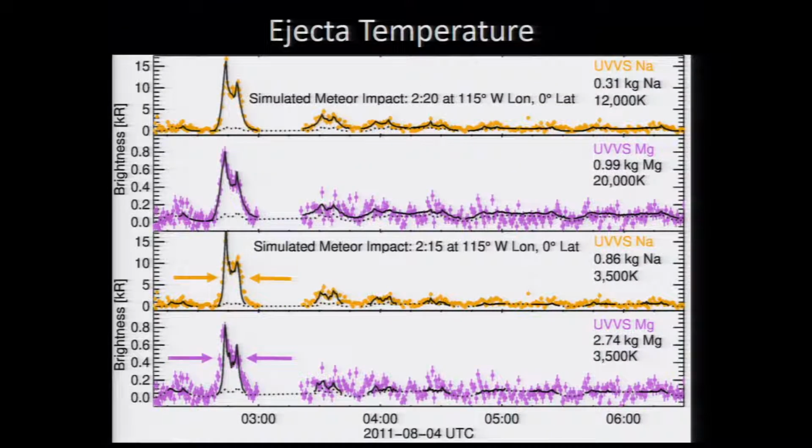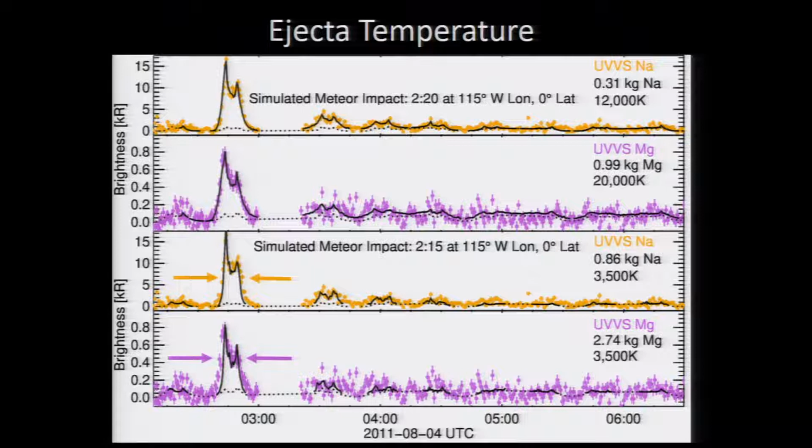We have some constraints on the temperature of micrometeorite or meteorite impact vapor through this modeling. We tested out a few different temperatures and figured out the chi-squared fit. And it's not really sensitive, but we can certainly say that it's much hotter than what everyone thought it was before. A few thousand Kelvin was the working theory for what we thought the gas temperature from an impact would be. And the best fits that I'm getting to these data for sodium, for all three events, it needs to be 10,000-ish degrees Kelvin, much hotter.